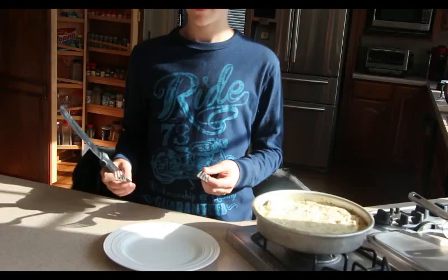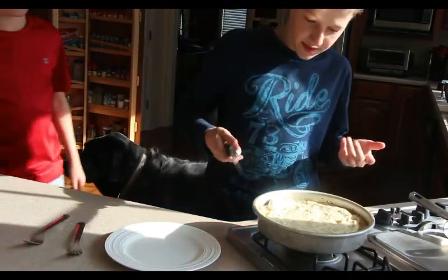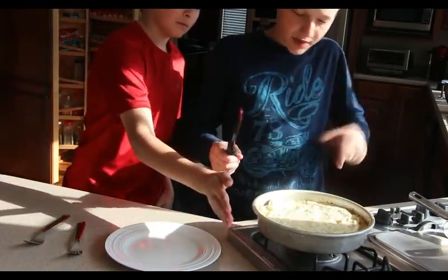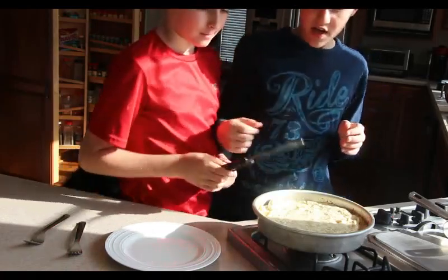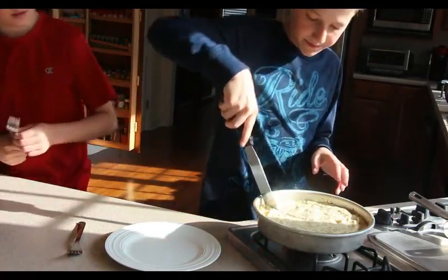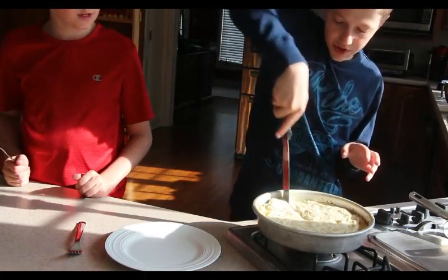Okay, so we took it out of the oven and it looks like this. I don't want to touch it because it's hot. It's pretty hot. Just look at it if you can see it. Here, I'll cut a slice so we can both have a piece. Or I'll cut one slice and we can take a bite of it. It's juicy.